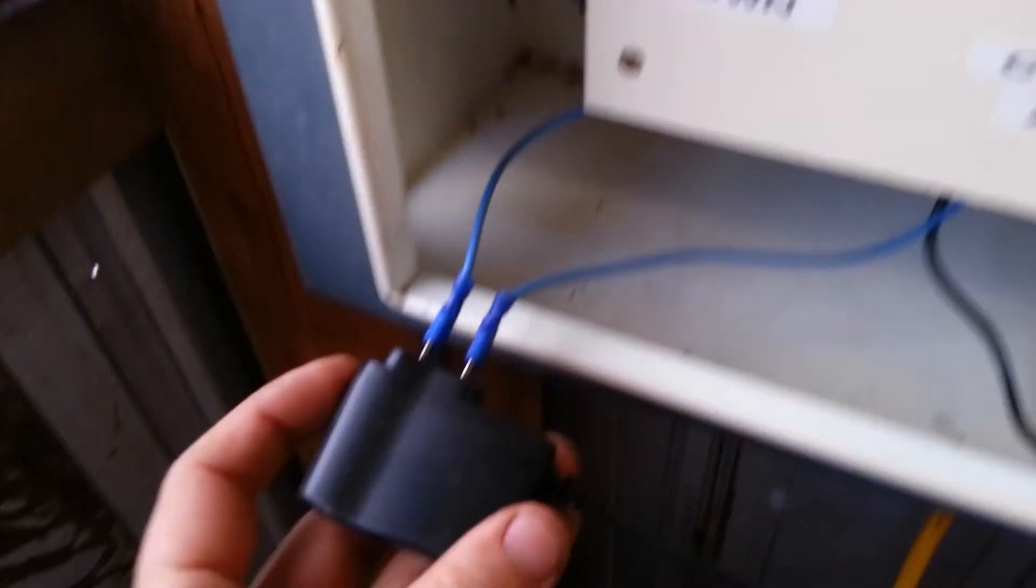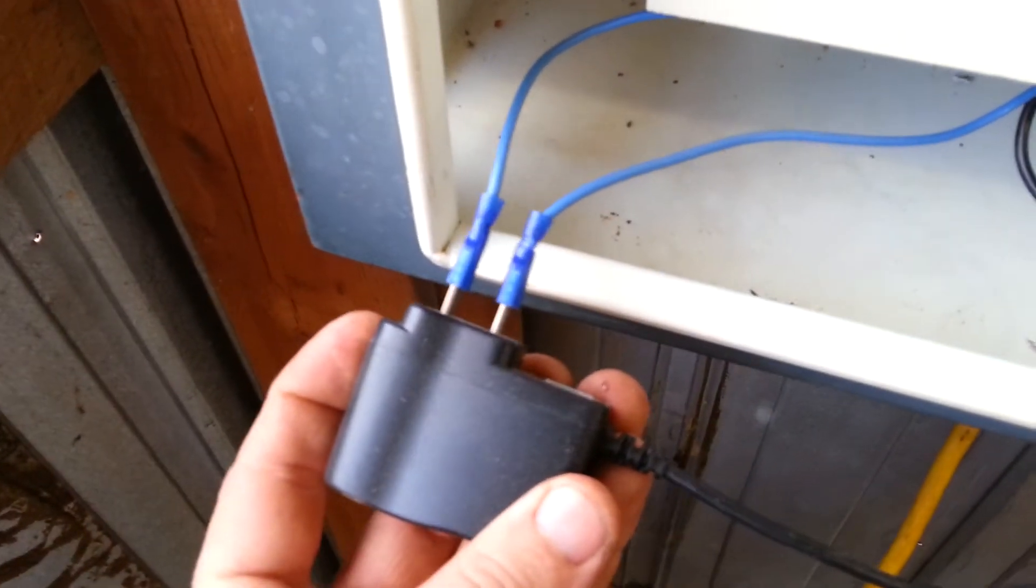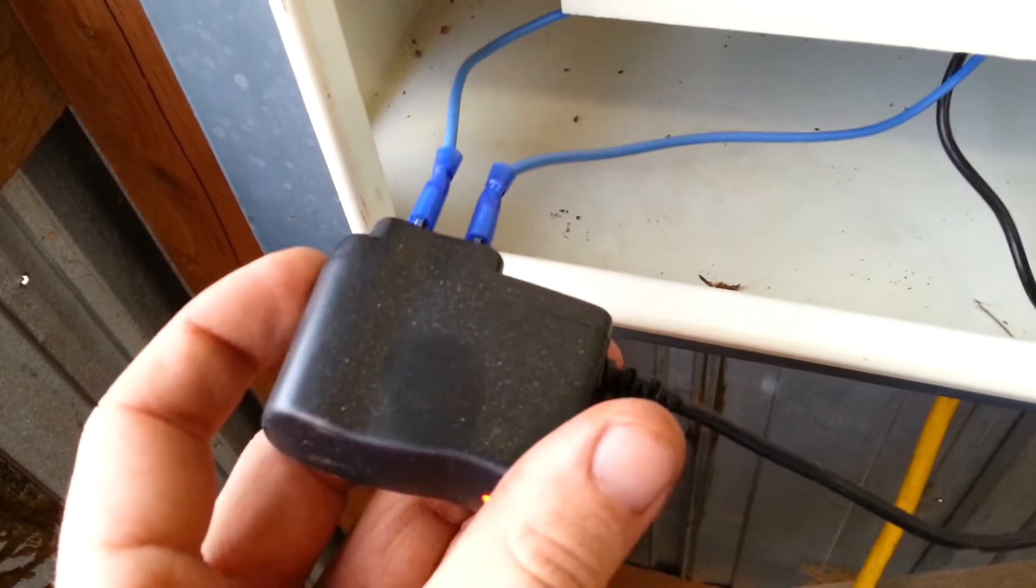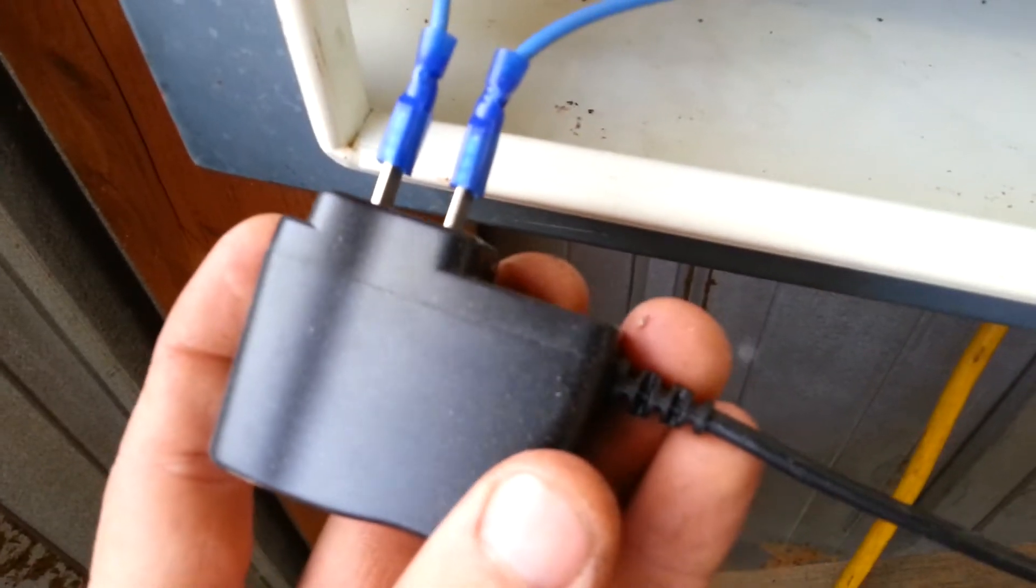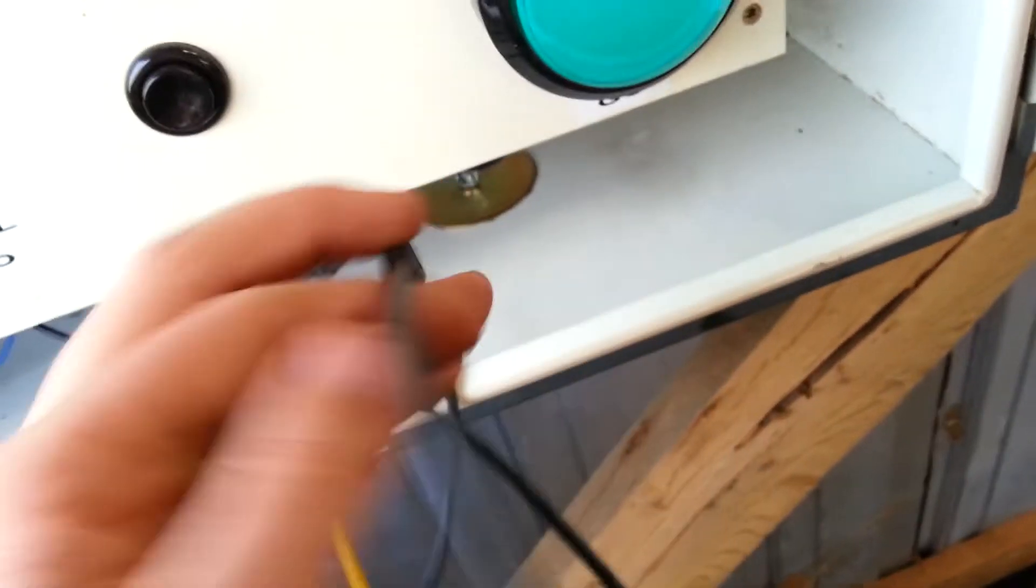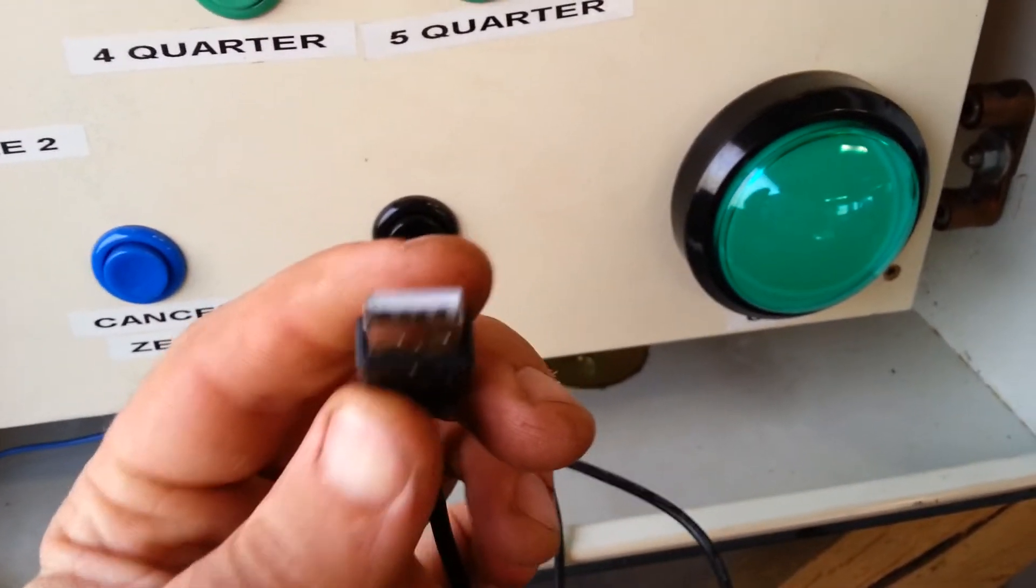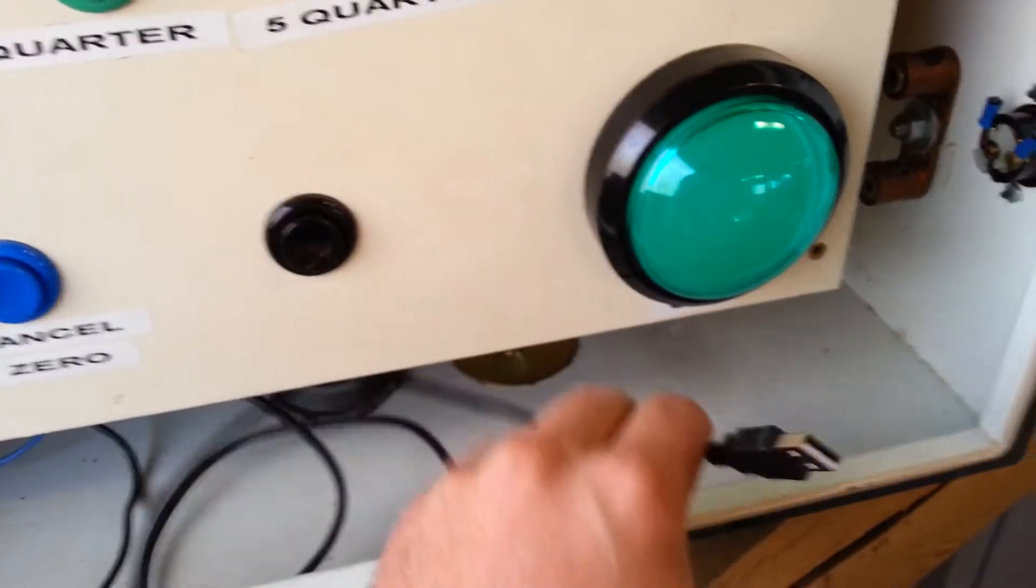It's probably not up to code, but that's a 5-amp power supply for the Arduino. I just have it spliced 220/120 volts running to it, and then the 5 volts coming out going to the Arduino. This is hooked up to the Arduino if you need to do any code revisions - you just plug it into the laptop and away you go.